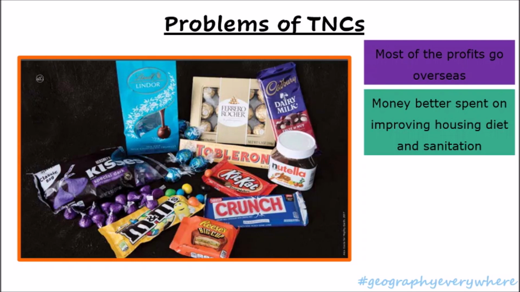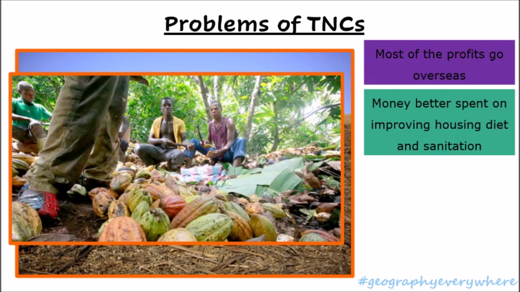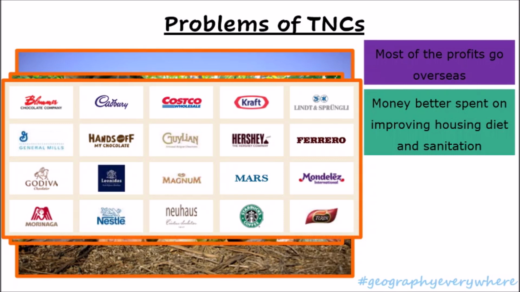Once the plant grows, the cocoa beans are taken and sold to most of the world's largest chocolate companies. Farmers end up being exploited and underpaid for their crop. Many of the farmers live in poverty and can't even afford a bar of chocolate. These are some of the companies that buy their chocolate from these areas we just talked about.